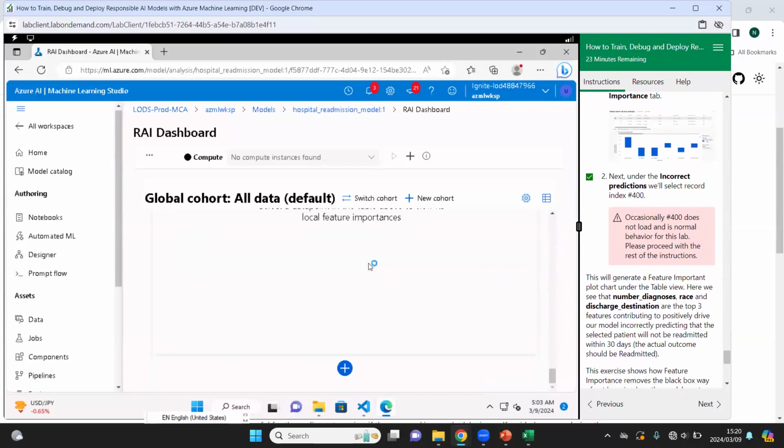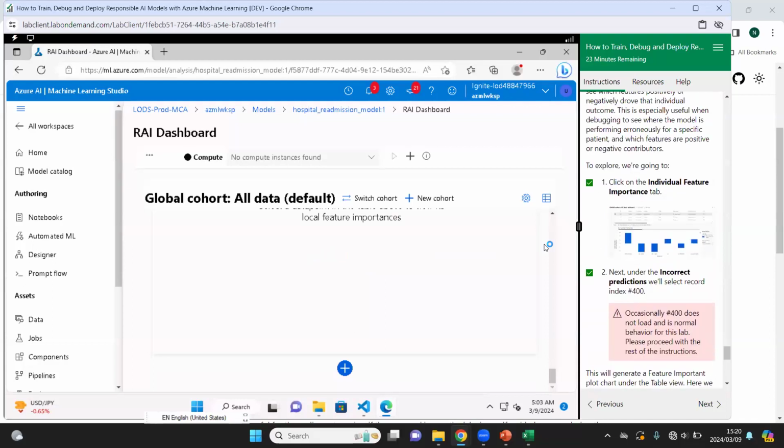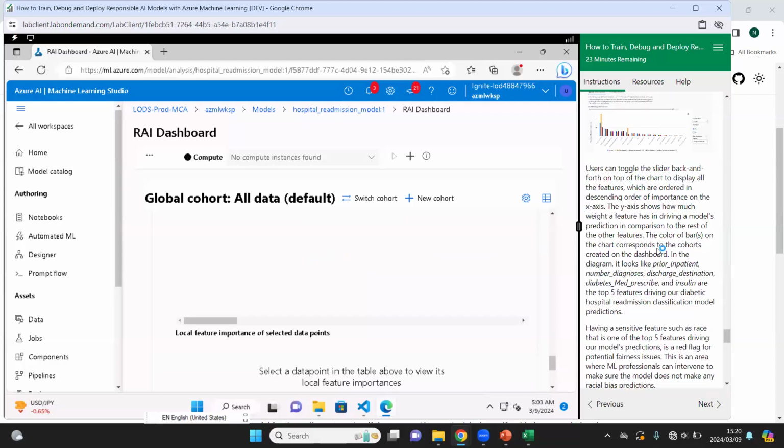So basically, what we are doing now, we are just exploring different aspects of our model, be it the features. So we explored the feature importance and how it's affecting the model's performance.